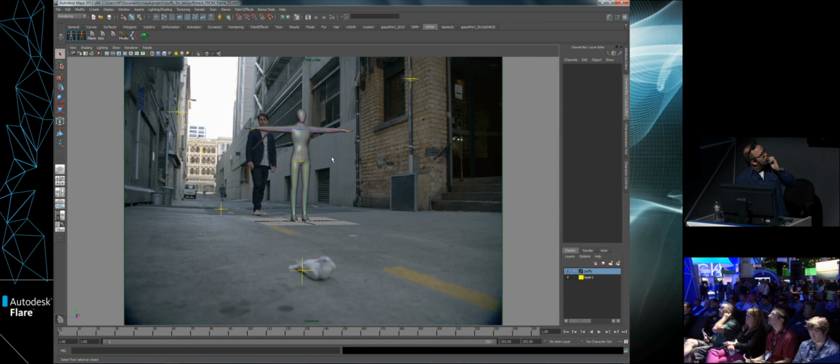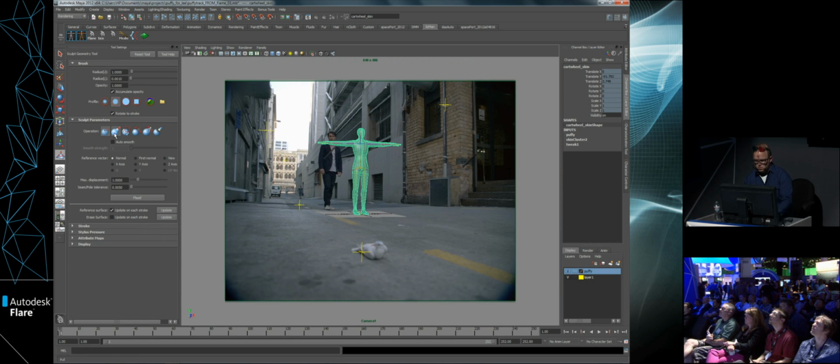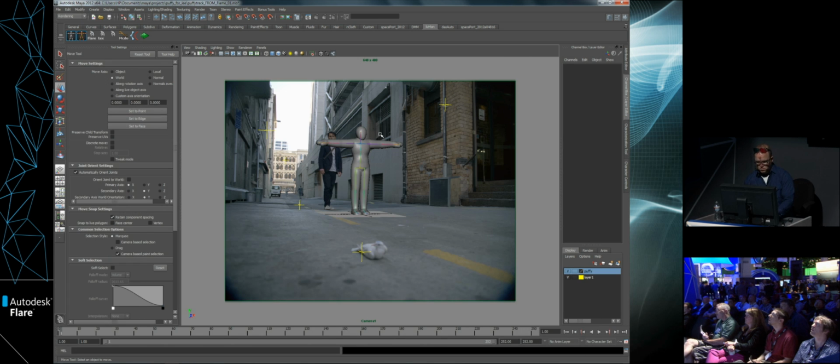This is actually just a clip art piece of geometry and rig that comes in from our visor. And we want to make this character kind of puffy. We're not concerned about matching the movement perfectly because we're just trying to get a little bit of Z information to use inside of Flame. So we're going to shift right mouse click on top of this guy. Actually, let's grab that and bring up our sculpt geometry tool. And we're just going to puff this out a couple times. So if I just hit the flood fill with the move normal tool a couple of times, we've now created a puffy character.